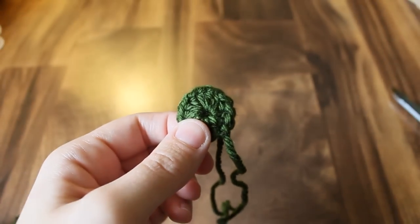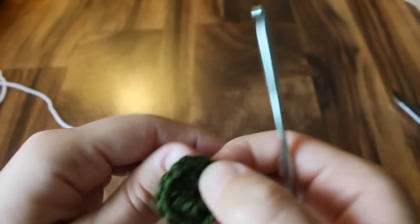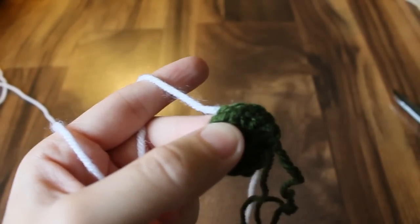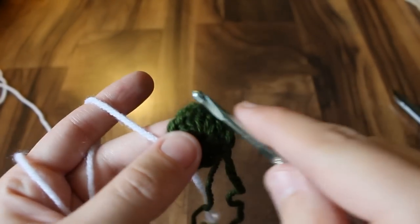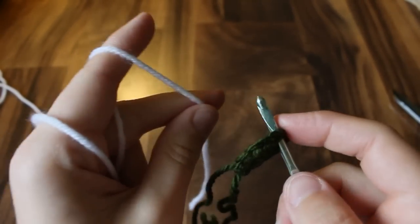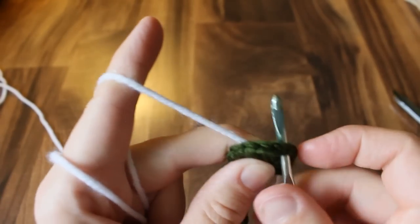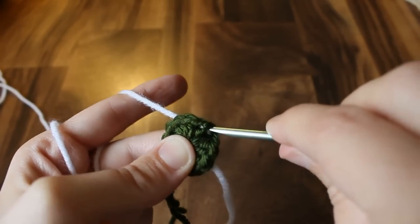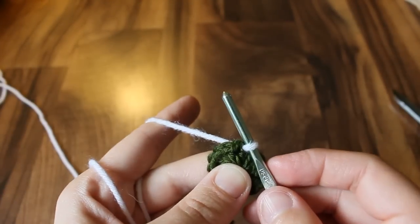Back off a little bit. And I'm going to use the white, and I'm going to attach the next color into any stitch. So there's a couple ways you can do this. Some people like to put another slip knot on their hook. What I do is I will just insert my hook into the stitch. I'm holding the other color yarn with my middle finger of my yarn hand, just holding it there, yarn over, pull up a loop. And now effectively I have joined my color on.